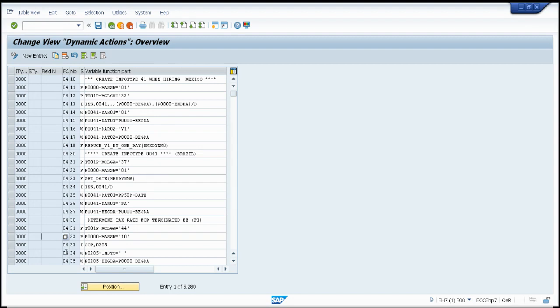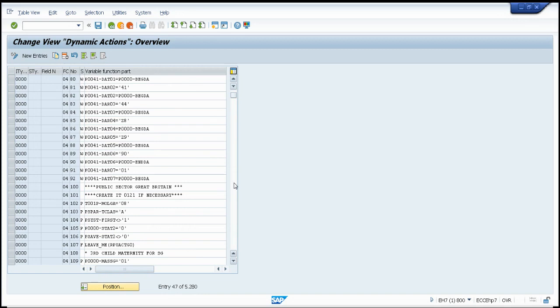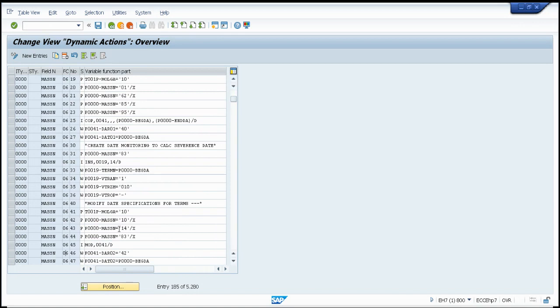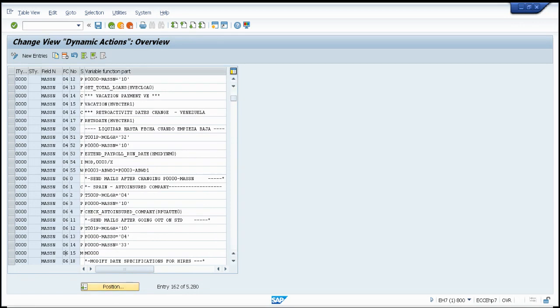Next one is the function character. You can use 04 or 06, something can be used here. Like for example 04, if 04 is there, it means for creation.